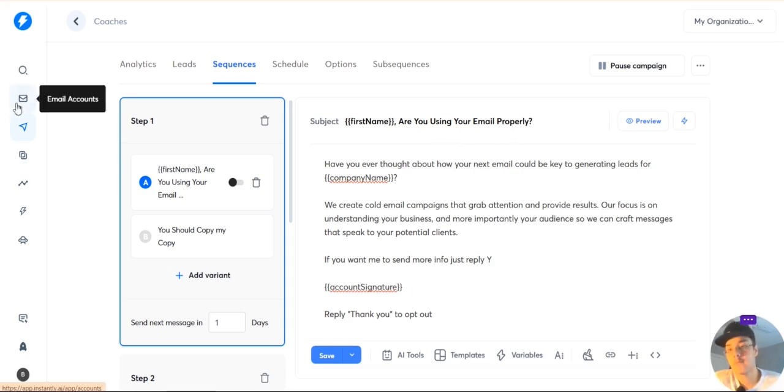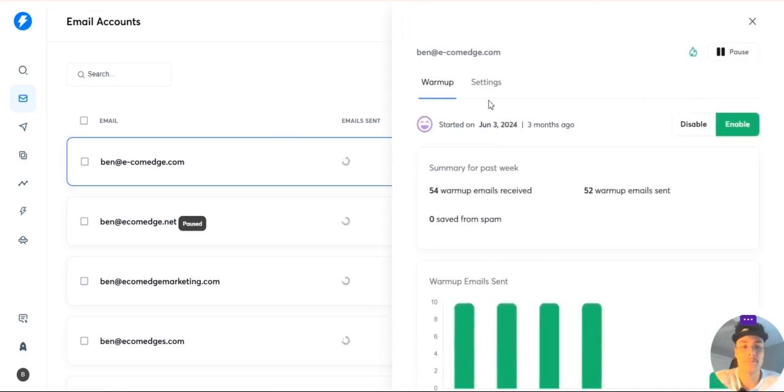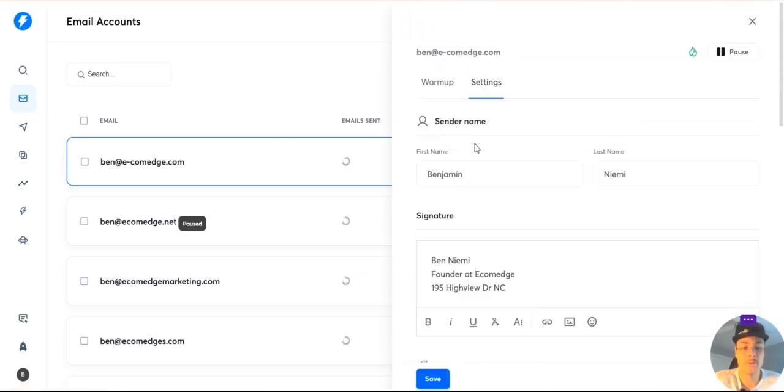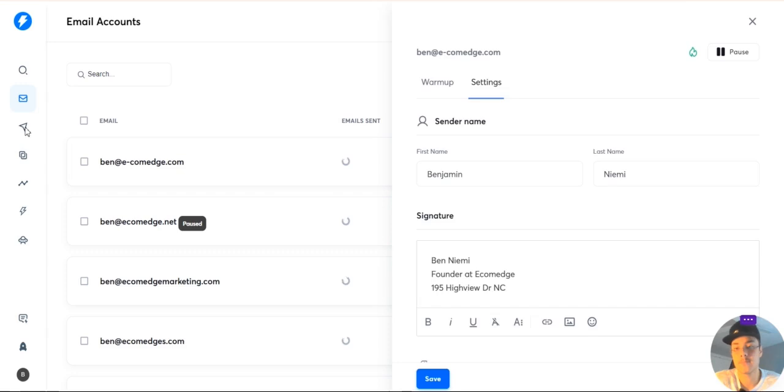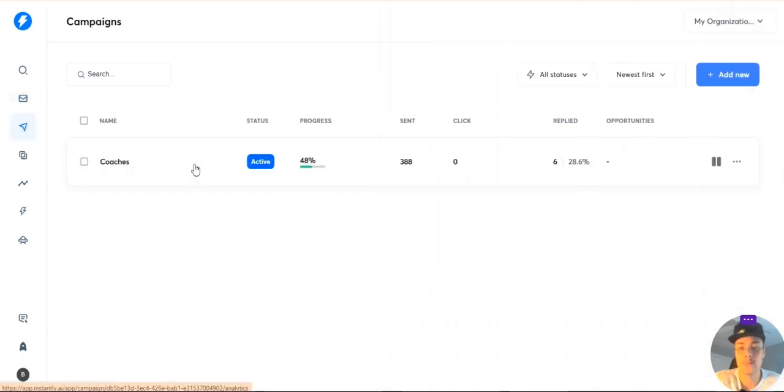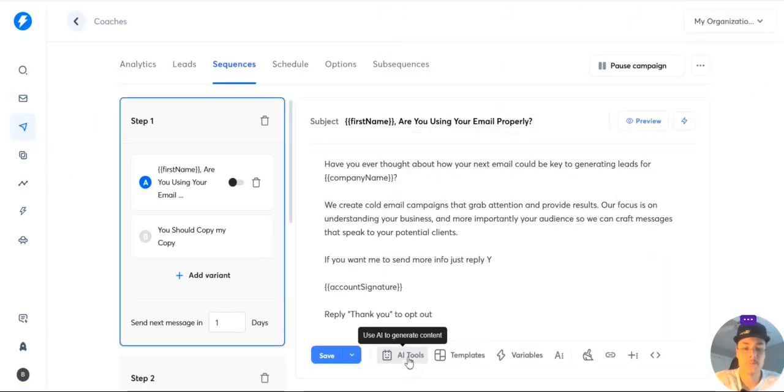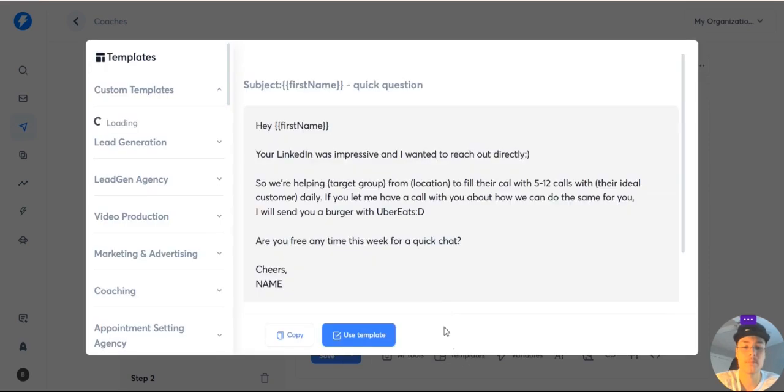Account signature, that is something I add on the actual things here. So that's the signature you're going to see as a variable in your campaigns. AI tools, you can ask it to write the sequence or use Spintax. If you do Spintax, it's going to take what you've already written and add in random variations to it. The sequence writer is basically just going to create the emails for you to go off of. It's more just like a baseline. You probably don't want to just be doing that because people are going to tell pretty quickly.